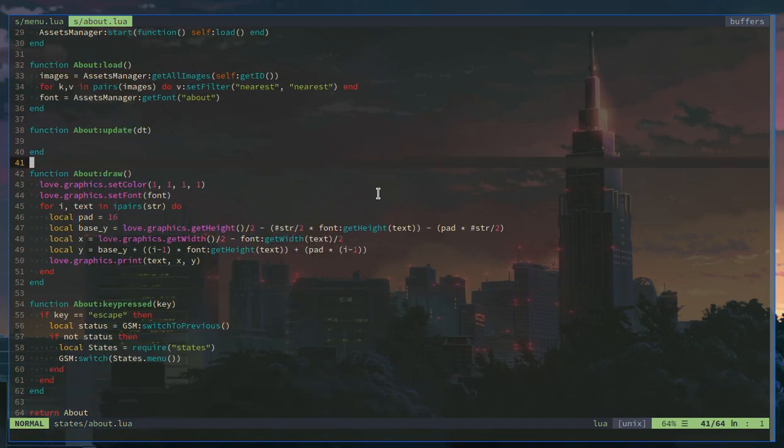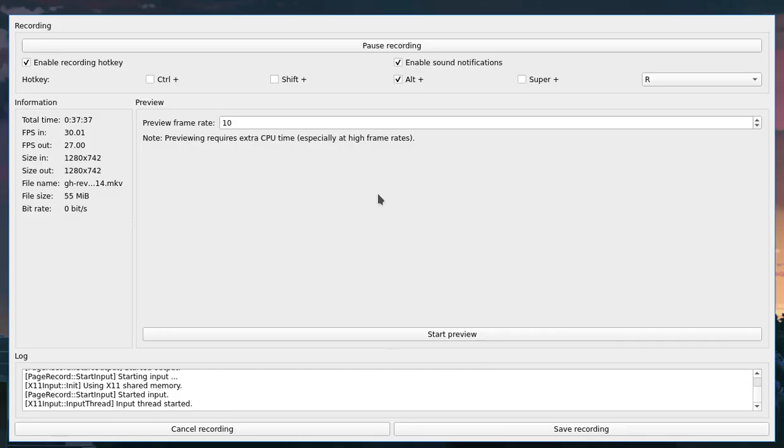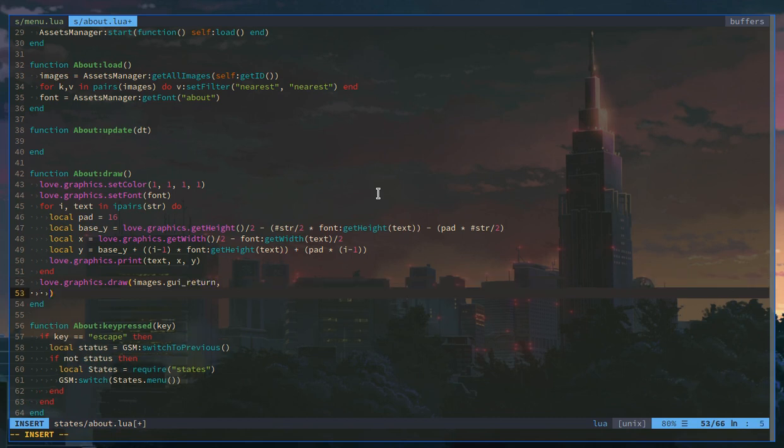So now we want to draw that button, so we draw that here. Draw will be images.gui_return. The position will be 32, 32, 0 rotation.